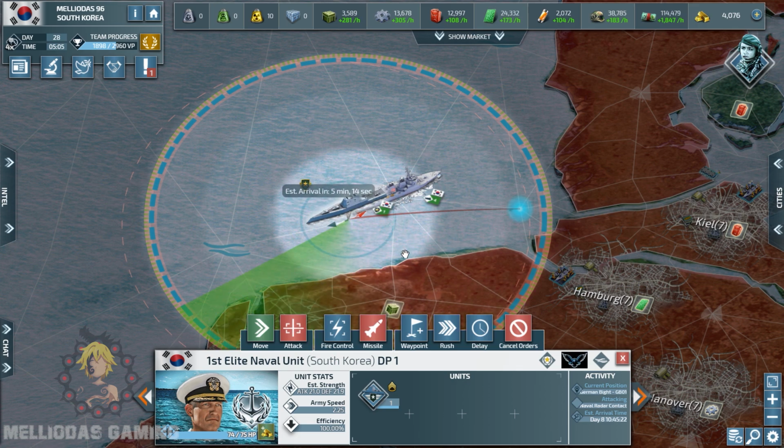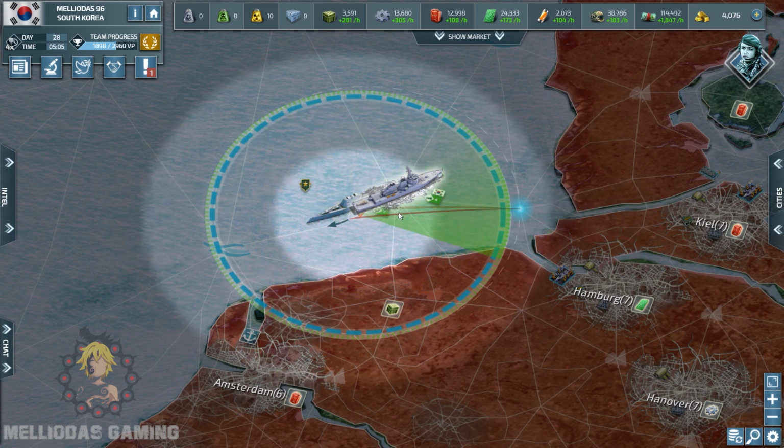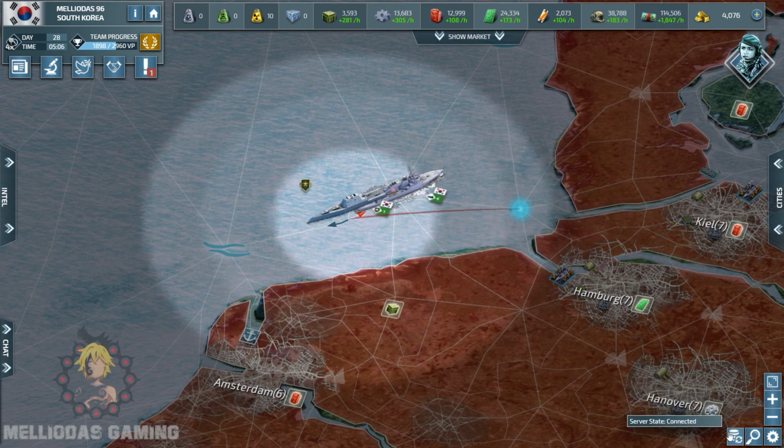coasts. In the last episode we saw our first contact against the German Navy, where I attacked that stack with my destroyers and the naval officer. But today we are going to try another time by separating our naval officer from the stack of the destroyers. Like that we will try to hit and run without getting a counterattack.